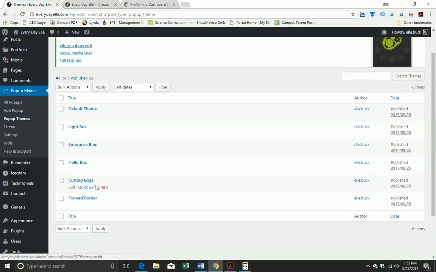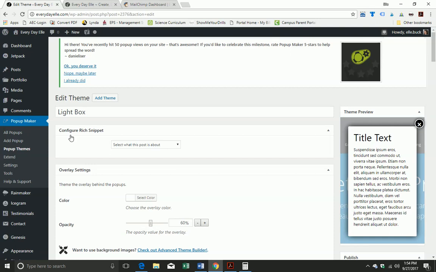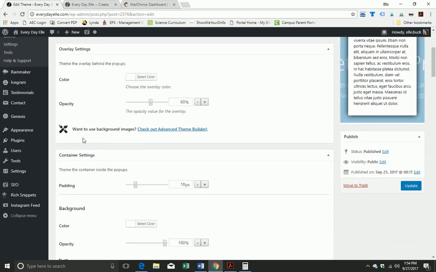You can choose to use any of these settings in here if you don't like the Lightbox theme that I'm about to use. This is just a theme. I like things to be a little clean, and so I'm going to go in here and edit this Lightbox theme. So you can edit the settings in the Lightbox however you want. I'll leave a screenshot so you can see exactly how I have mine set up, but yours will not show this thing. This is actually a different plugin with rich snippets, and it won't show up on here, but the other settings on here will be on here.